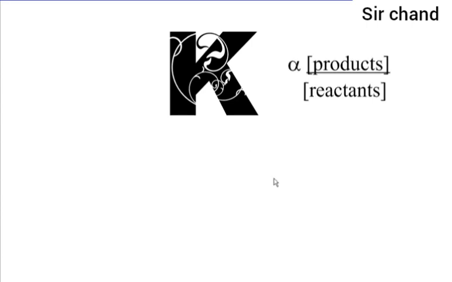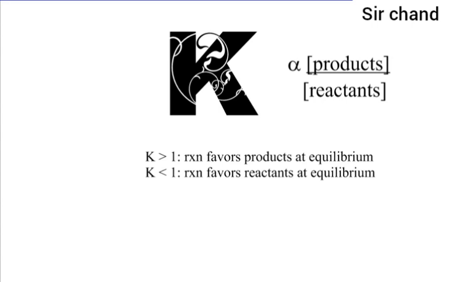For right now, for this next concept I'm about to introduce, you need to know that K is proportional to the concentration of products over reactants. So that means that if K is greater than 1, your products have a greater concentration at equilibrium than your reactants. Therefore, the reaction must favor products at equilibrium. You have an improper fraction, so it must be greater than 1. So products must be a larger number than reactants. If K is less than 1, then the reaction favors reactants at equilibrium, which means that you have a true fraction. You would have less concentrated products than you would reactants.